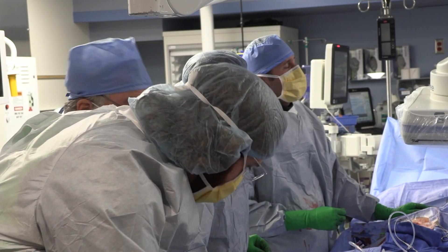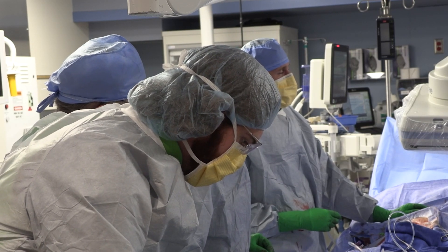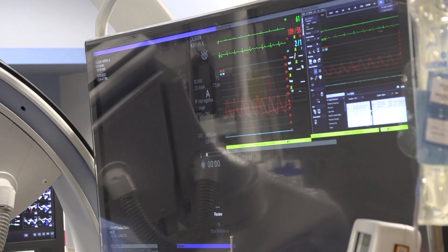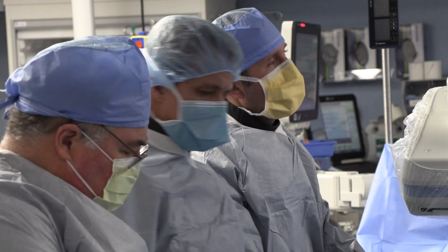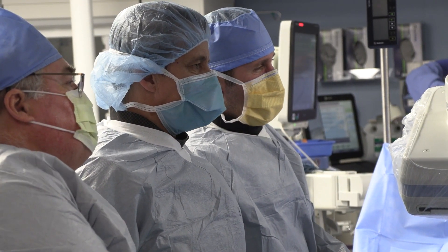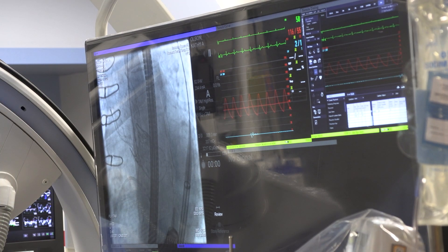That will hopefully impact longevity — a few more years of life — and 10 to 15 years down the road, we'll do it again. Sometimes you'll see these people post-procedure, wake up from anesthetic, and their color's better. They were sort of ashen when they started, and they just pink right up — that's because of better cardiac output. You just all of a sudden have more blood getting out of the heart to the body, and that makes a huge difference. People feel better, they're less short of breath immediately, they get up walking, and it's pretty remarkable.